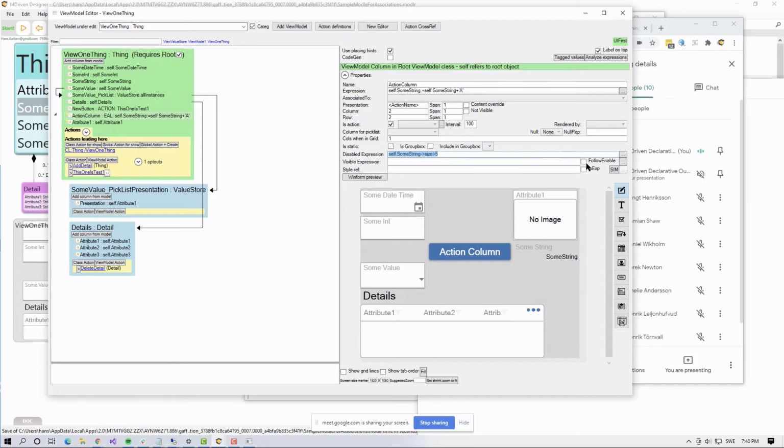And this checkbox will just make sure that this expression is negated and used on the visible expression, so the action isn't showing when it isn't running. So the visible expression will follow the enable expression, but this is a disable expression, so it's negated.